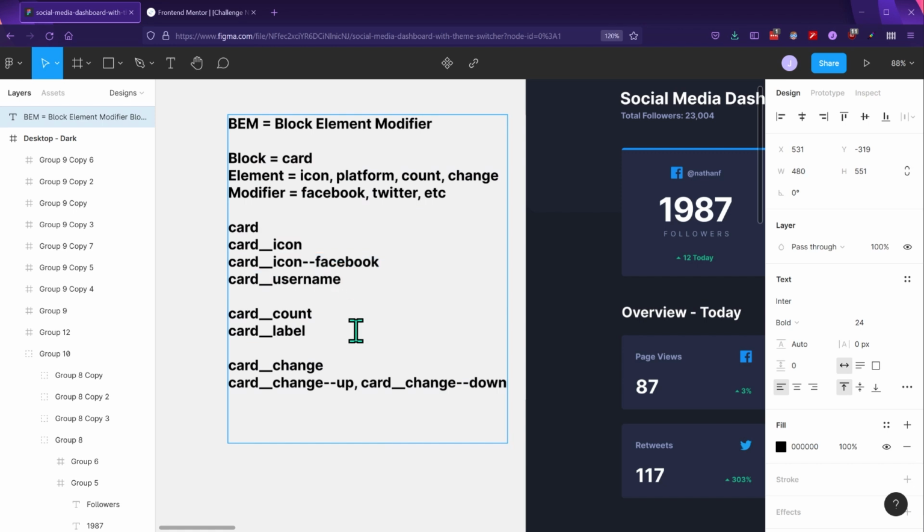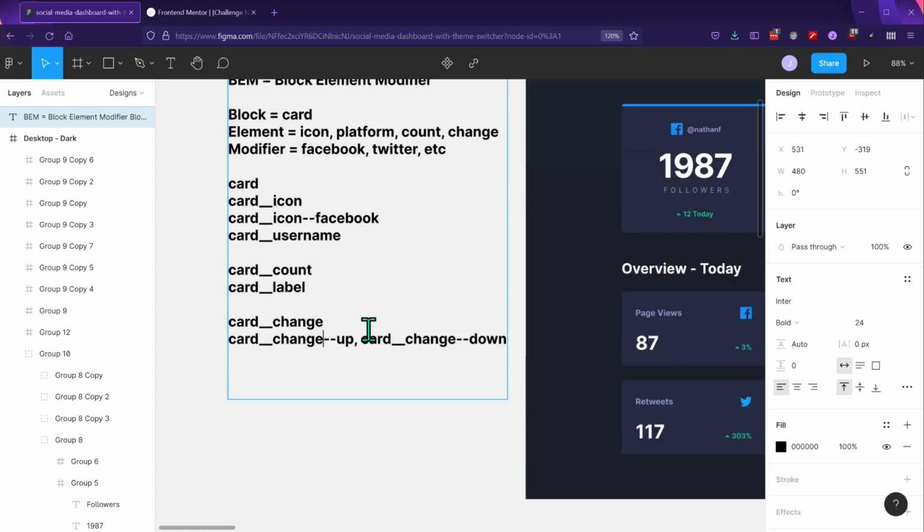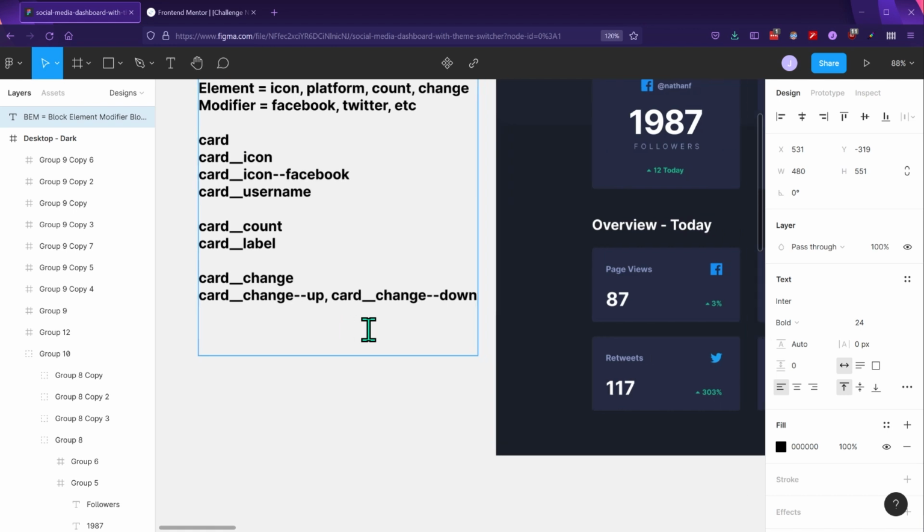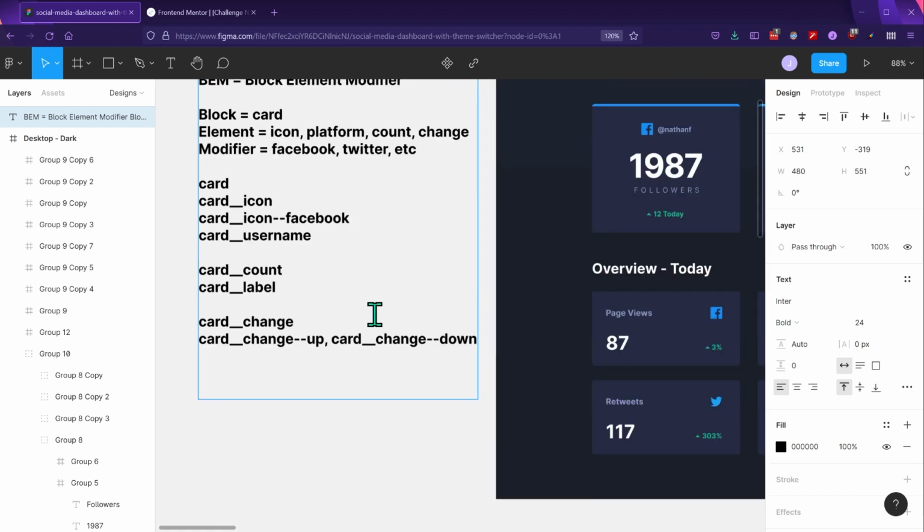The second reason, which we'll see a little bit later when we're setting up everything in our SCSS files, is that having this underscore with the prefix of card works really well with Sass and the nesting feature of Sass. And again, we'll see this a little later when we start actually writing our styles. But for now, let's go over and see if there are any more classes we want to make.